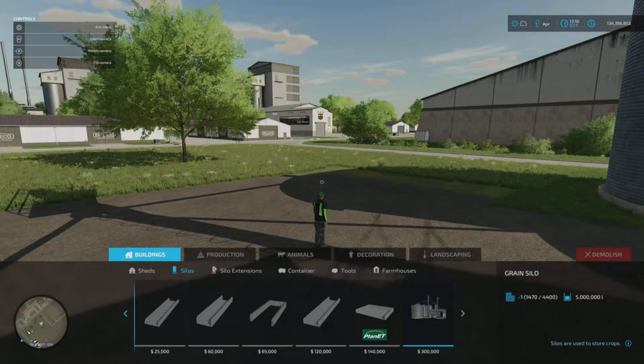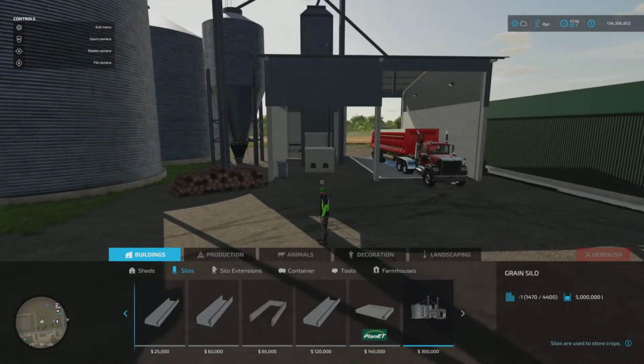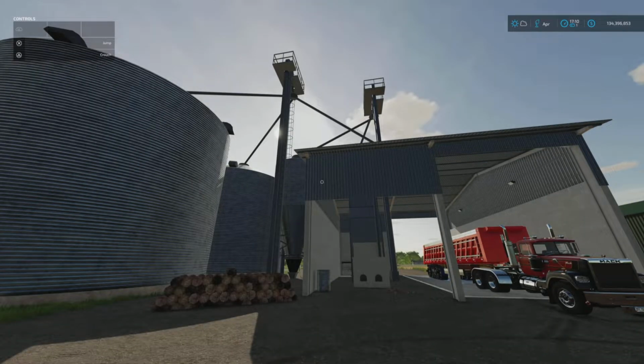It's there at the end, $300,000 to buy, and 5 million litre capacity. And it's, yeah, basically for storing your crops. Or your base game grains anyway. So, yeah, pretty good.